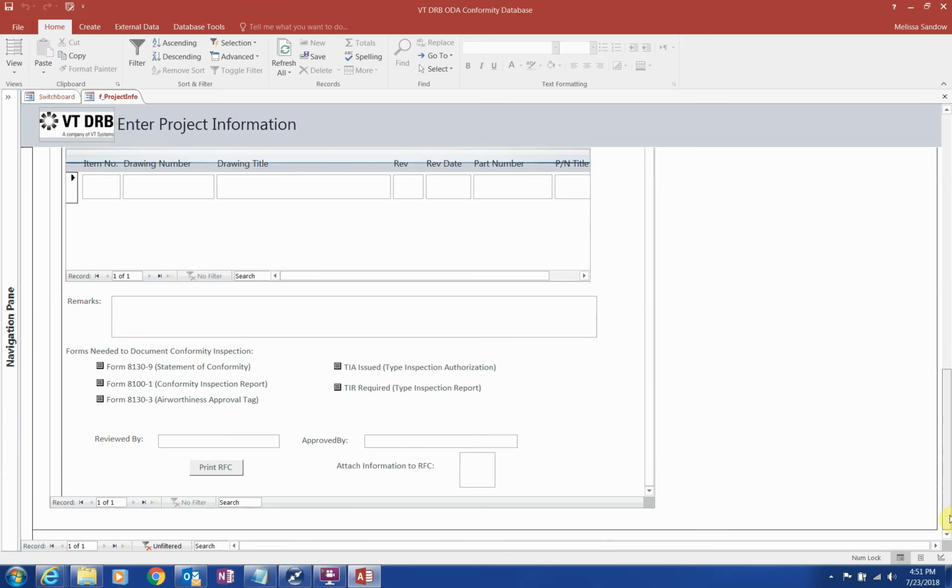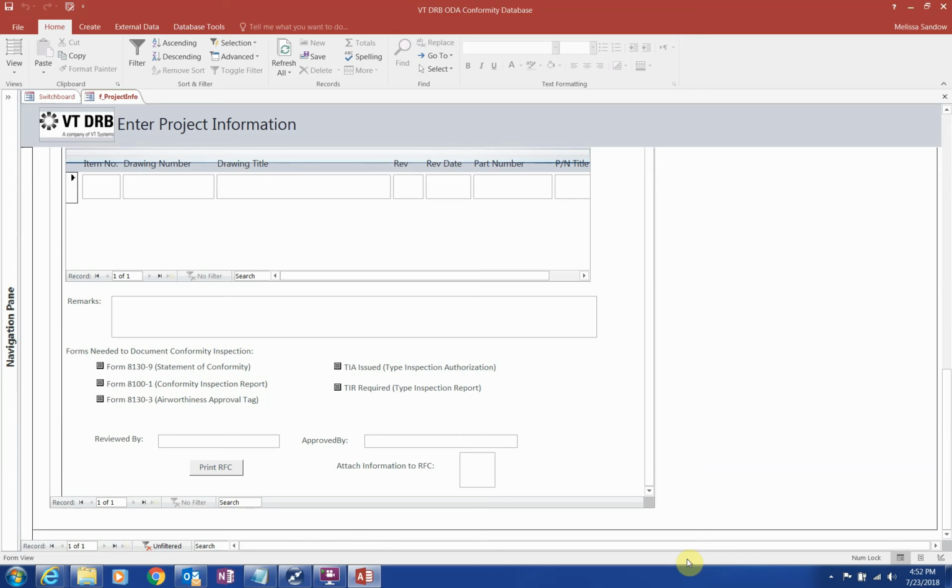When deciding which forms the IUM will provide in response to the conformity request, the 8130-9 and 8100-1 are automatically checked because they will be provided every single time. The choice you make is regarding whether an 8130-3 airworthiness approval tag is needed.